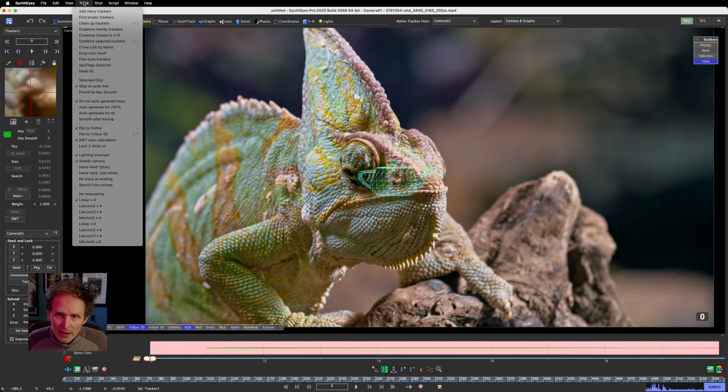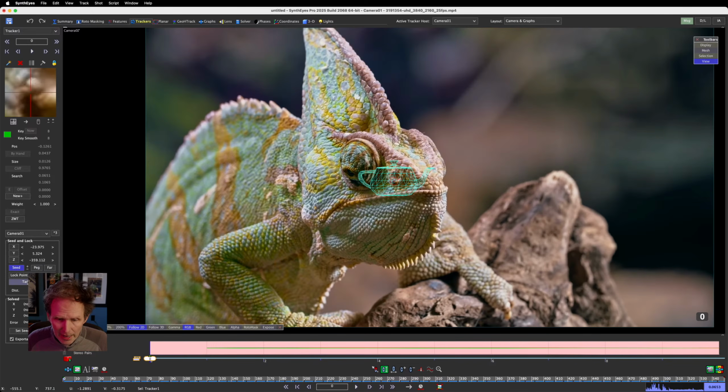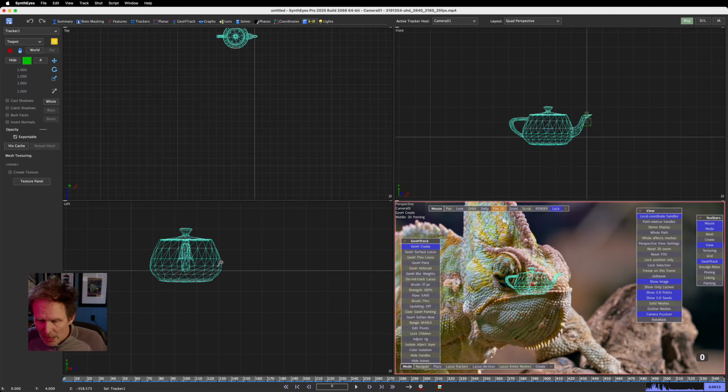And if I go track, drop onto mesh, I can do that also from the tracker's room. And you'll see there's now a constraint applied, lock point. This is all done automatically, so you don't even really have to think about this. But it's locking the point to this seed point location. And that seed point location, let's go into the 3D room, is right on the surface of the mesh. So we're looking through the camera. We're drawing a straight line out, right from the center of the camera, right through the tracker, until it hits the object.